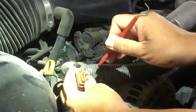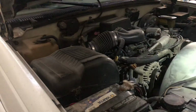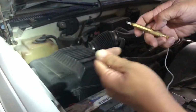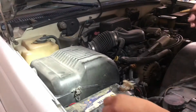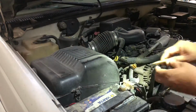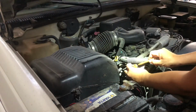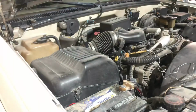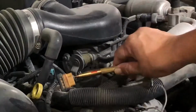If you can see, there's one active wire or connection on this connector. So what you're gonna do is get a tester of this sort. It's just a wire going to the negative to a bulb, and whenever you attach it to a positive, it will light up. You can put the negative anywhere, like here, and if you put it on positive, it will light up. This should light up when you turn on your key. Let me go inside and turn on the key. There you go, it turns on.